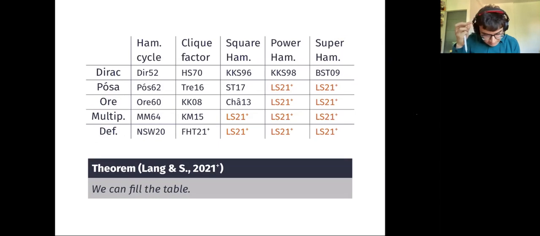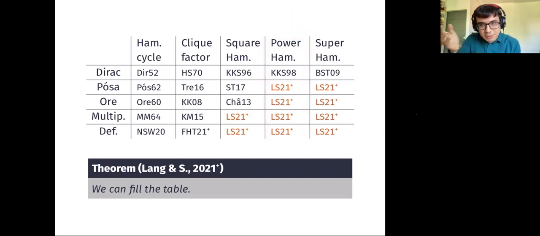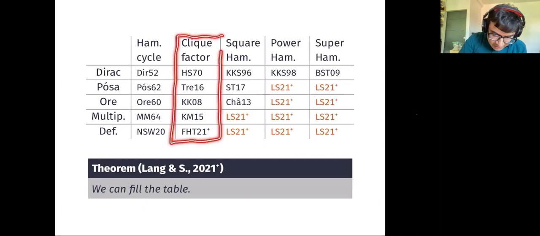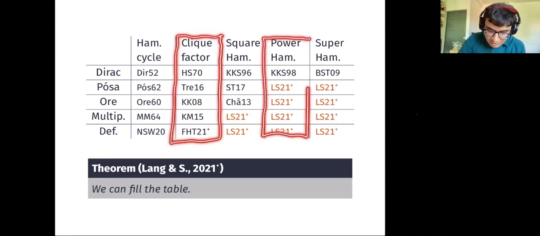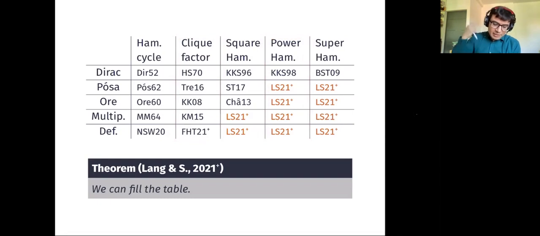And let me just say here that the same thing that happened for the square of Hamilton cycles will also happen here: to get the k minus 1 power of a Hamilton cycle, you will need a k-factor. So the same condition which gives you the clique factor will give you the power of a Hamilton cycle. Essentially what we can show is that every time you have the clique factor, you already have the power of a Hamilton cycle and you already have the corresponding bandwidth graph condition. Okay, is the statement kind of clear?